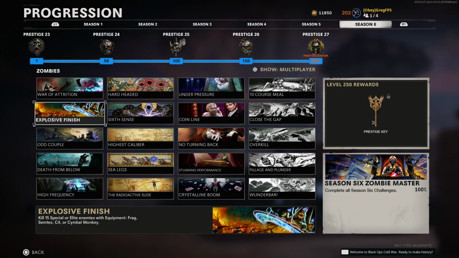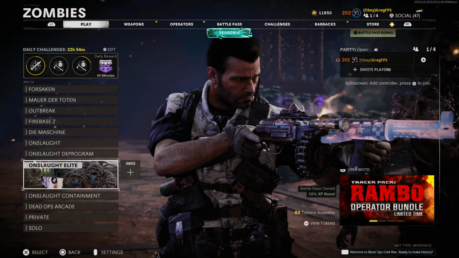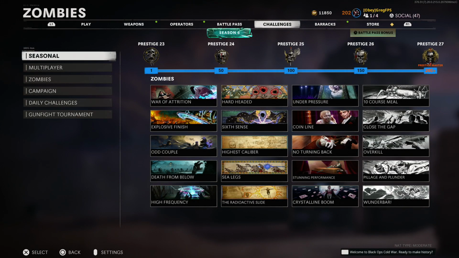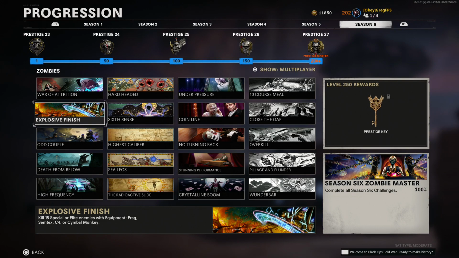Next up, Explosive Finish. Kill 15 special or elite zombies with equipment: frag, semtex, C4, or symbol monkey. Now Molotovs and tomahawks also work for this challenge, but it's not in the description. I ended up playing a game mode that is new called Onslaught Elite. If you guys have PlayStation, then you can play that. It spawns an elite every single round, and you can usually get equipment from the zombies that are also spawning. So that's something you could do. It's really up to you though. If you don't have PlayStation, you could just play a normal mode and still get a lot of enemies that are special or elites just by doing the Easter egg steps and things like that on Forsaken.